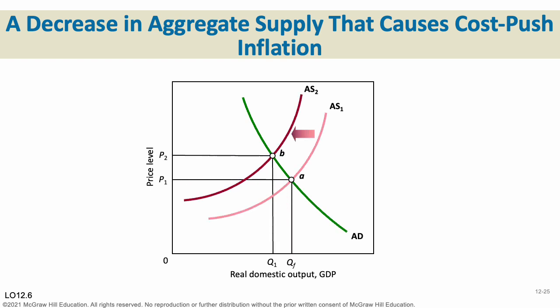Now, if we look at this one, this is an example of cost push inflation. And by cost push inflation, we mean the following. Cost push inflation is caused by a decrease in supply, and demand didn't change. So now you're moving from point A to point B on the demand curve, only the supply curve is going from 1 to 2. So now we have less supply, and we're on the same demand curve. Demand didn't change, so price is adjusting up from 1 to 2.